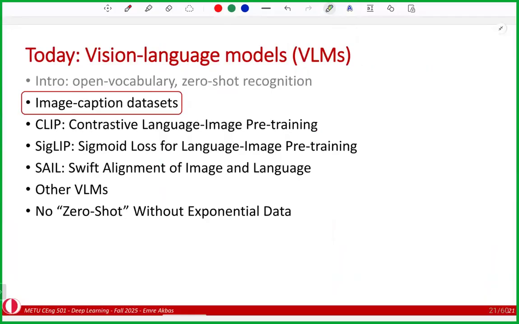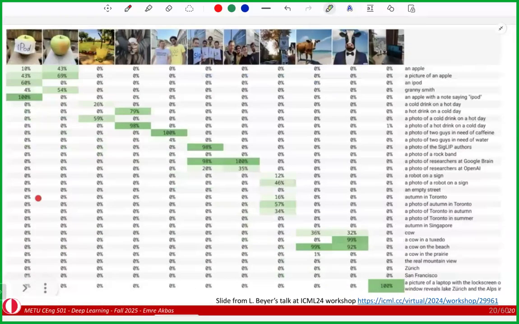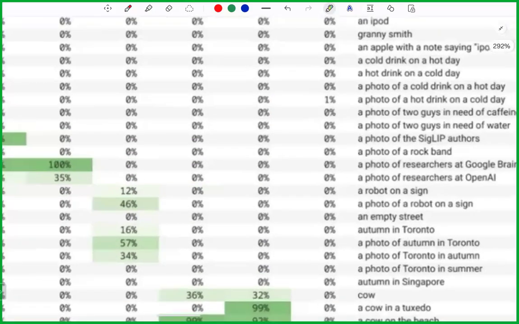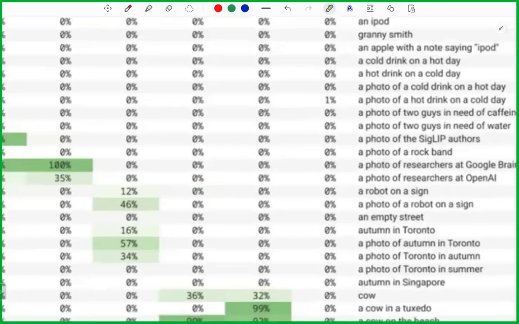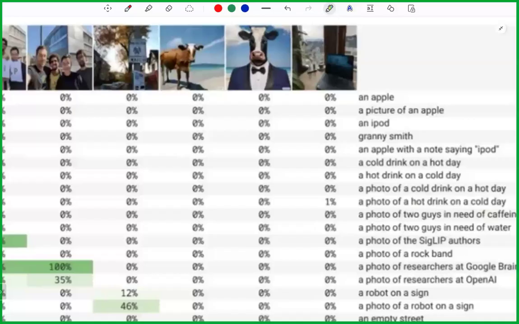So, how is this possible? This is possible mainly because of supervision, because of data. But how is it possible to label these things, right? If I give you images like this on top, coming up with all of these labels and all possible combinations, imagining all possible labels and doing the annotation is a very costly thing, right?